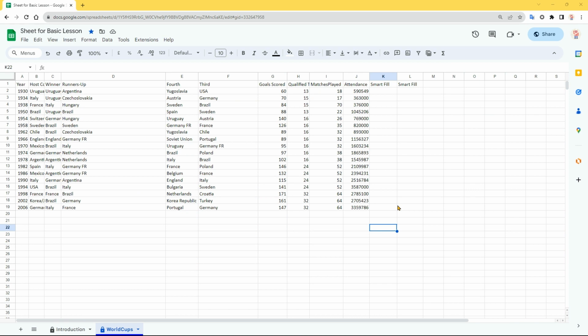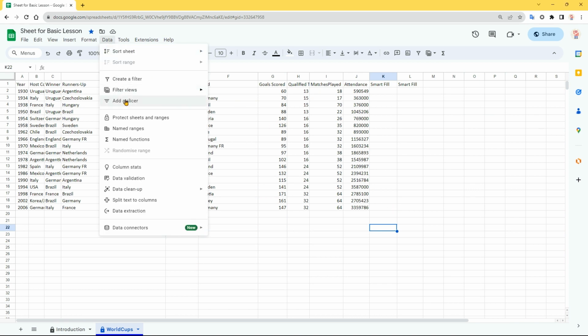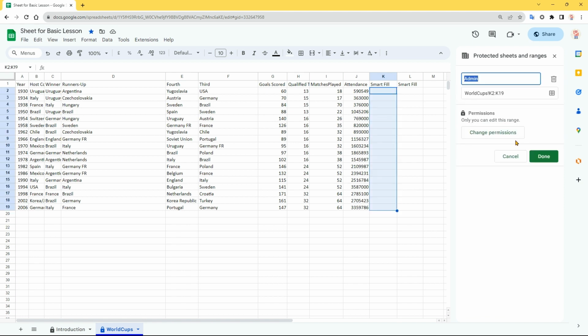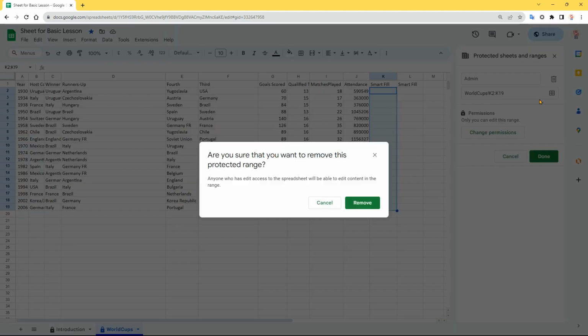As a final note, you can view all protected ranges by going back to the Protected Sheets and Ranges sidebar. This will show you all active protected ranges on a particular sheet. Clicking on this button will show you all of the ones within the whole document. You can edit these at any time just by clicking on them, allowing you to rename them, change the range, change your permissions, or delete them altogether.